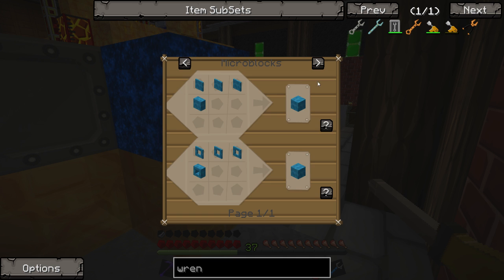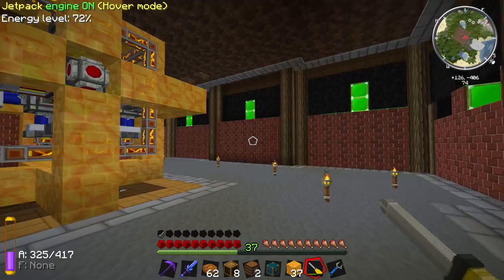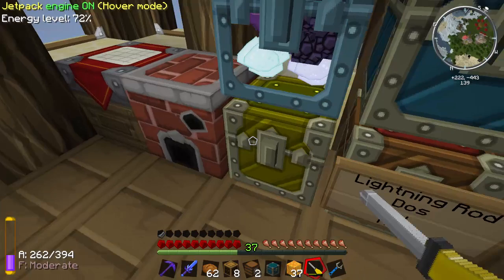Cyan wool, how do I make you? With cyan dye? Come here. Oh, lazurite dust. Oh, maybe I can make that. Dang it, we were so close, people. I thought I had it. I thought I had the world in my hands. All right, let's go. Let's check this out, just in case he has made one already.